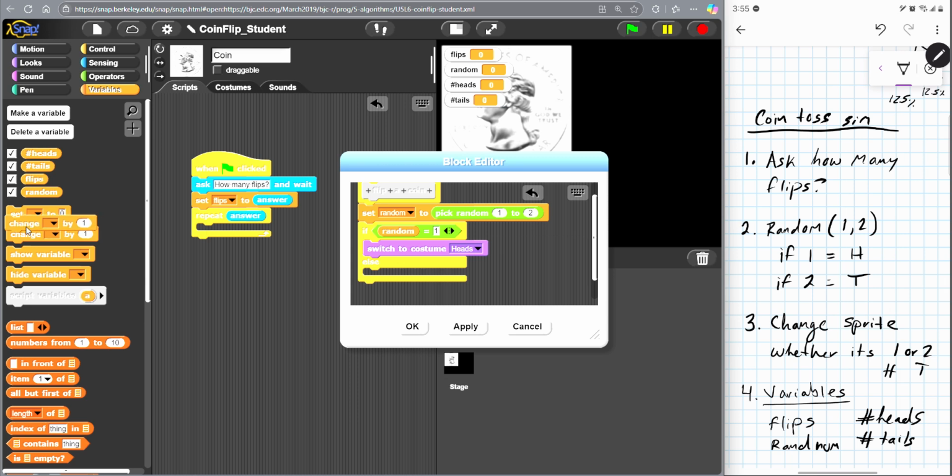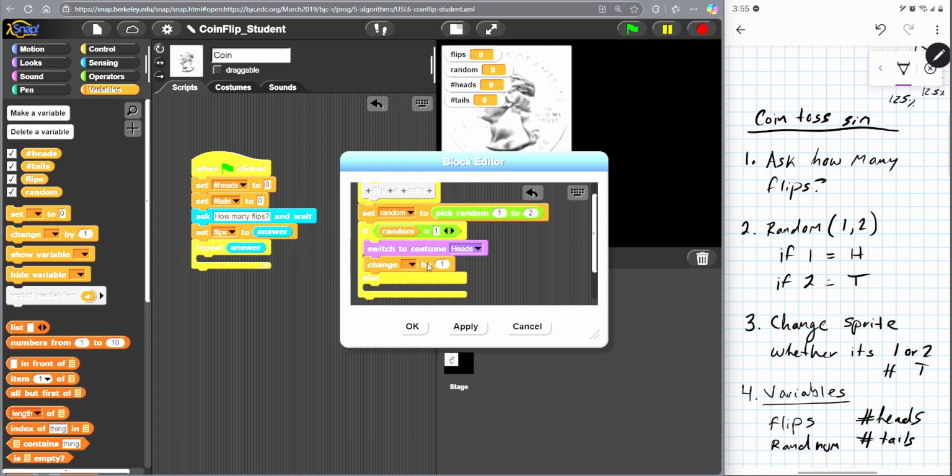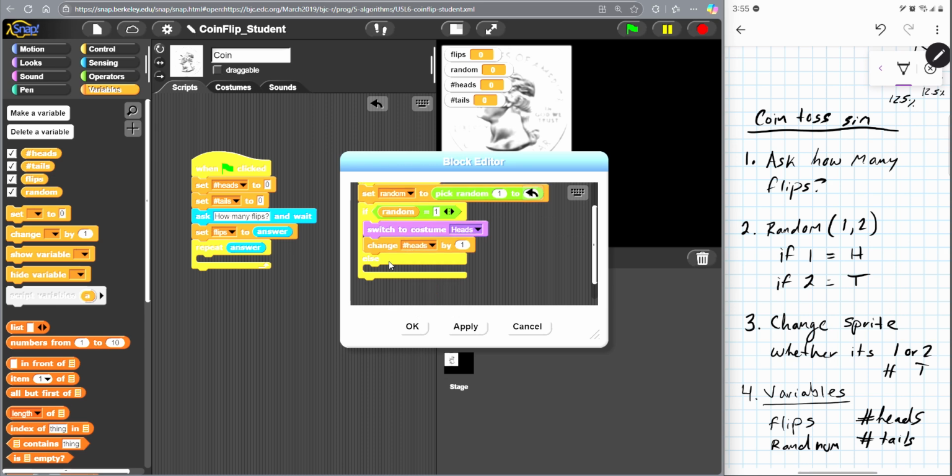And then we change. Okay, so we first have to set them to 0. So at the very beginning, set number of heads and number of tails to 0. But after the random number is 1, that means it's heads, so we change heads by 1, because that means it landed heads, so we want to know how many times there were heads.